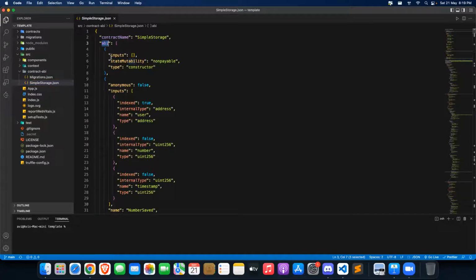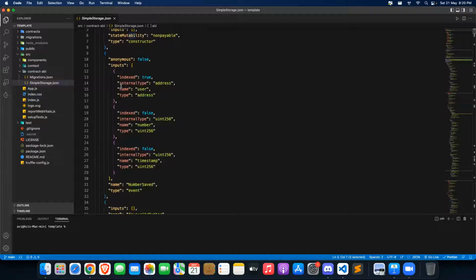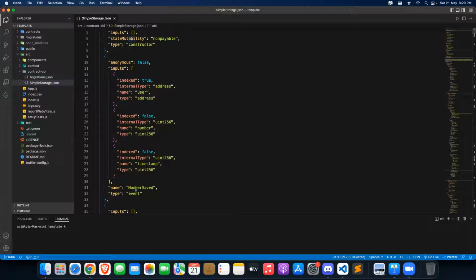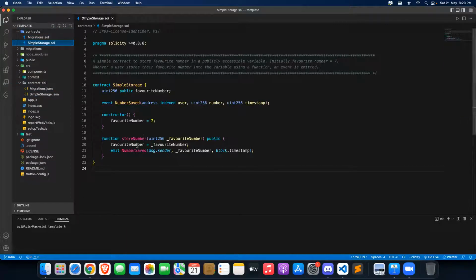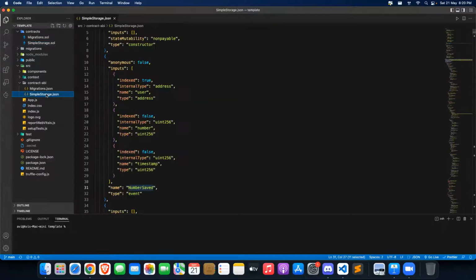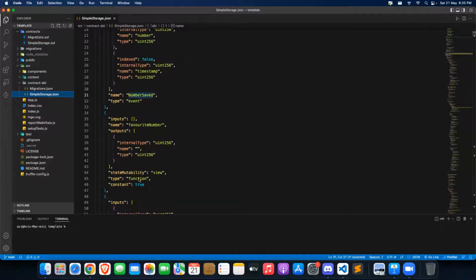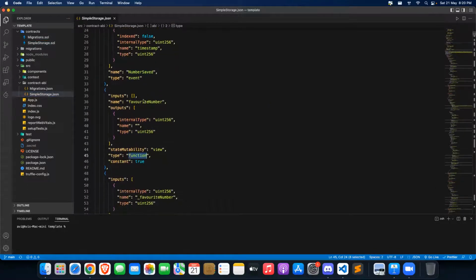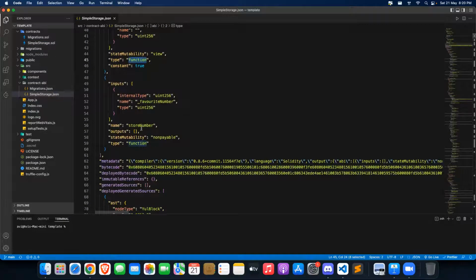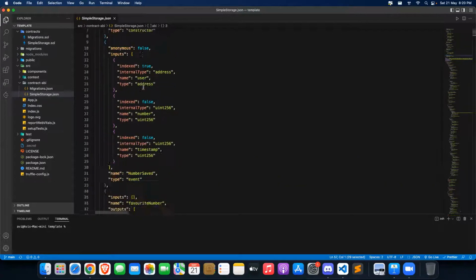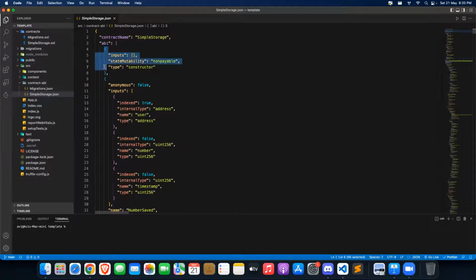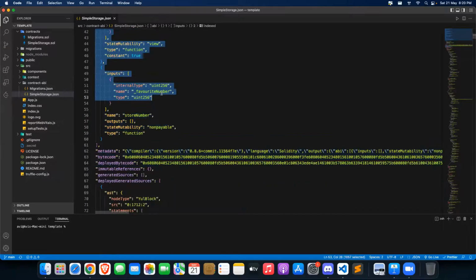This ABI actually contains all the information about the smart contract, like the function names. Like we had an event number saved in our contract. If we go and have a look, we have an event number saved, and we had a function store number. Yeah, so we have a function with the name of store number. So basically, the ABI is kind of a metadata of the entire smart contract that we have.